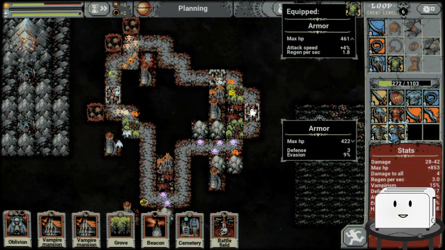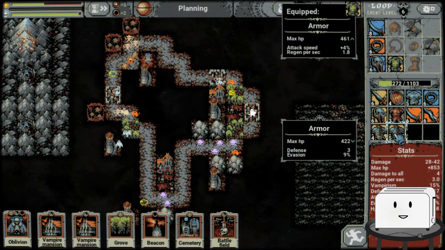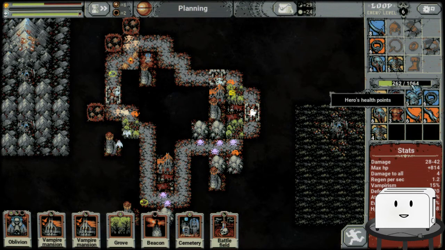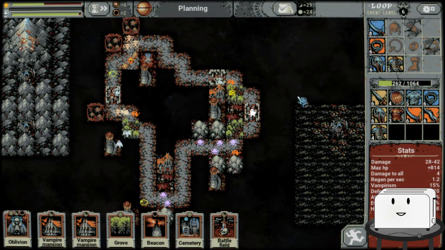The difference in... wait, max HP. Oh wait, armor gives max HP, not defense. I don't know why, but I've been reading the max HP line as defense this whole time. But it's like, yeah, 422 defense, that seems balanced, but I only have 17. These things don't give defense at all, they only give max HP. I'm pretty sure that getting 3 more defense is better. And when my max HP changes, my current HP is changed proportionately.